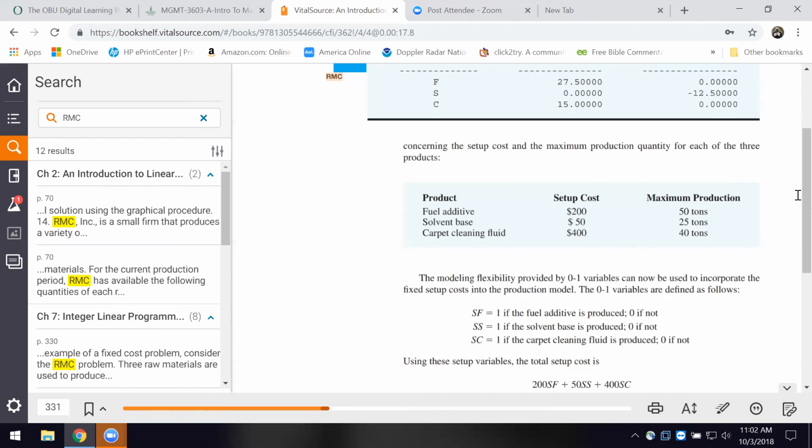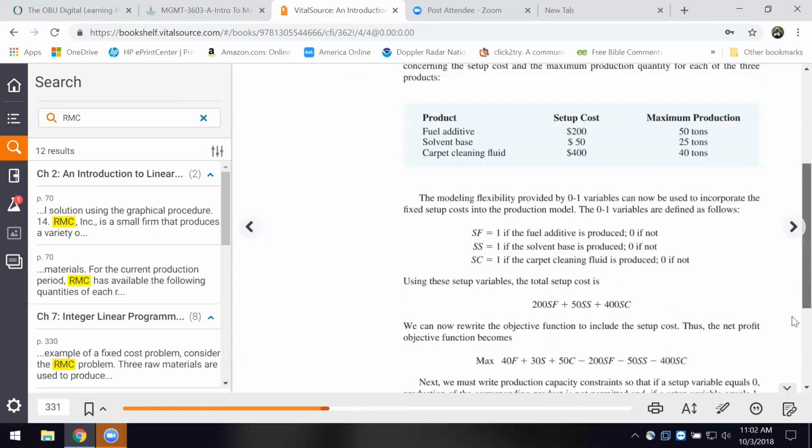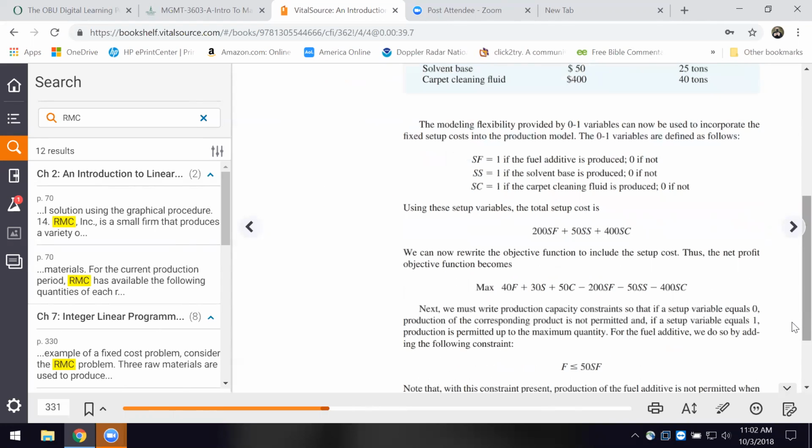With a batch situation like RMC, you have to be careful about the setup costs because you've got to spend money to get the line set up. So they give you the setup costs for each of these products and the maximum production. Notice that I'm over here on page 331, and you'll see the binary aspect of this where we have a 1 and a 0.